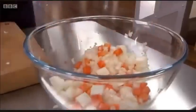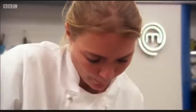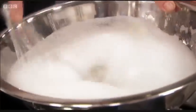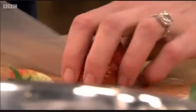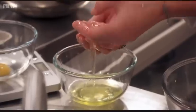I love the idea of Jodie's cassoulet. I think that's lovely. She's got loads of root vegetables in there. And then she's got paprika sausage, and duck on the top. Its appearance is going to be rustic, but it should taste delicious. I'm not sure about Jodie's dessert. My sauvignon, mixed up eggs and sugar with elderflower, and then we've got strawberries, and then fruit sauce. And then it's a tuile. But is the tuile enough? I don't think so.